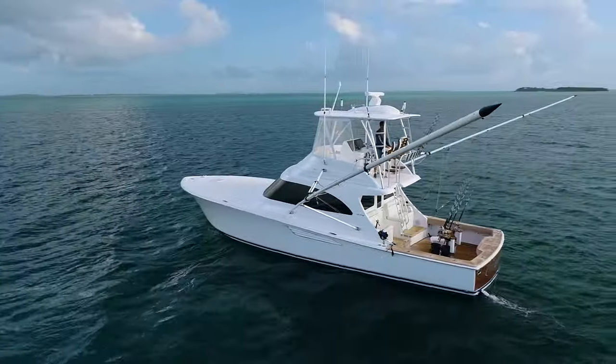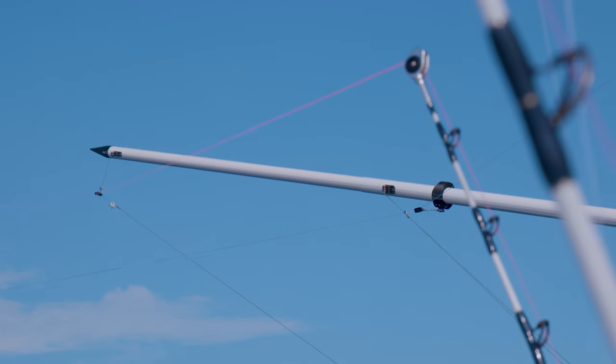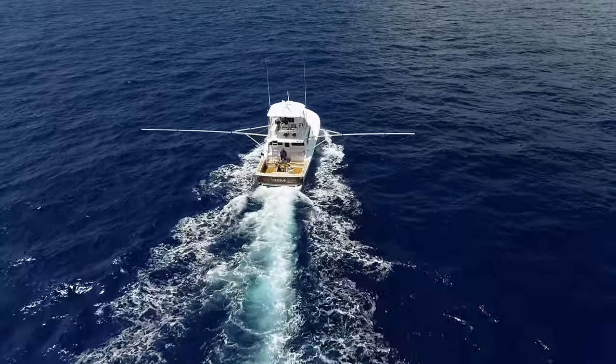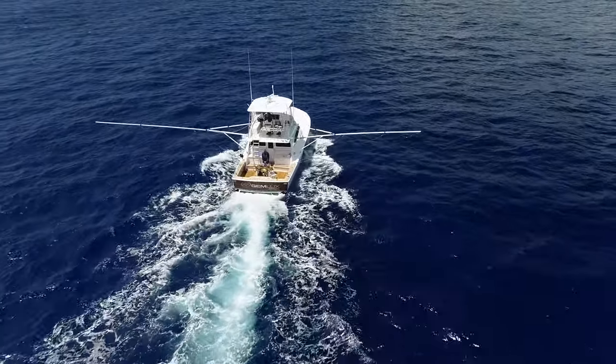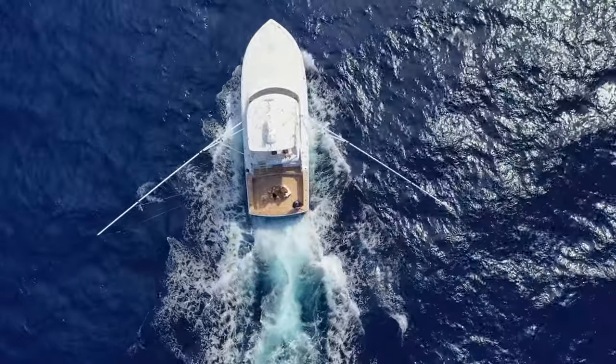You'll be able to add a softer tip at the end if you're live baiting, or a firmer tip if you are pulling big lures for blue marlin. If you're fishing in Costa Rica and you want to lay your outriggers all the way flat, we're going to let you do that. If you're fishing in the Dominican Republic where it's super rough, you may want to have your outriggers up and a little bit more forward — we can do that too.